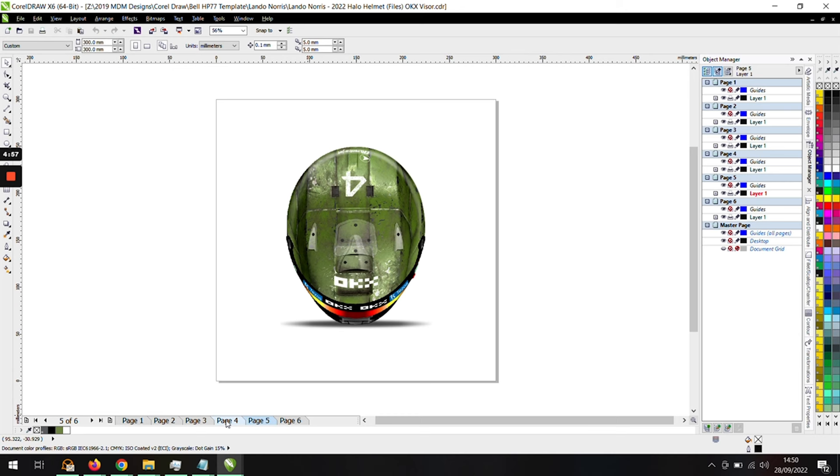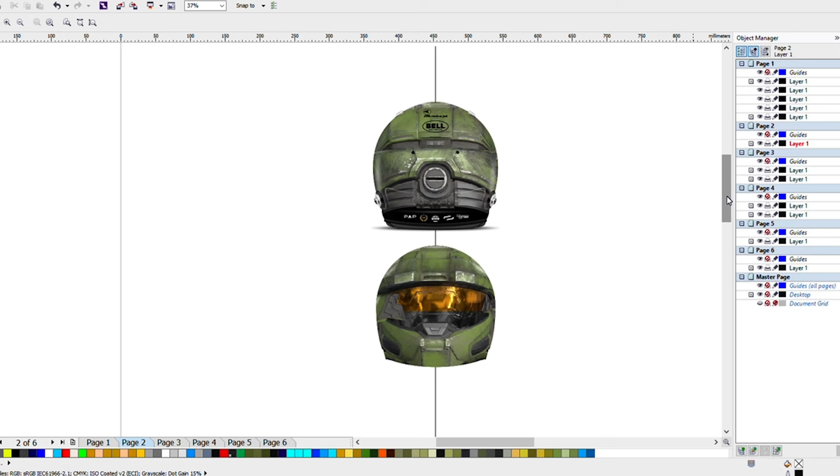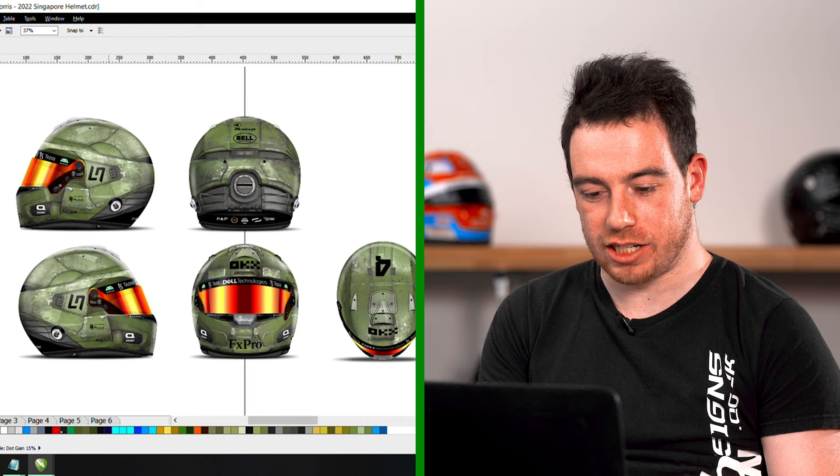It was very much helped by the fact that Halo sent us a lot of high-res material. From there I had to start Photoshopping bits out to place those areas in the right positions, then merge them together steadily — almost like a jigsaw — figuring out what can fit around each part of the helmet best, without going so far away from the original that it's noticeable. This is a close-up of the detail sectioning, where we tried to make it as photo-accurate as possible.